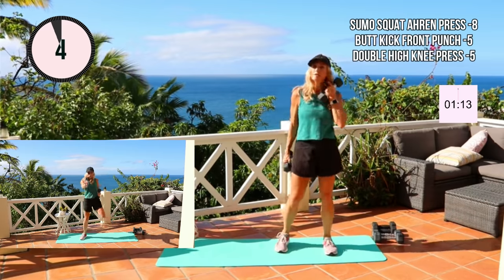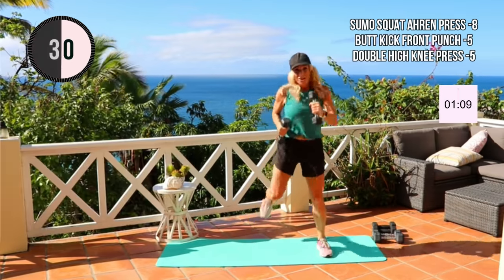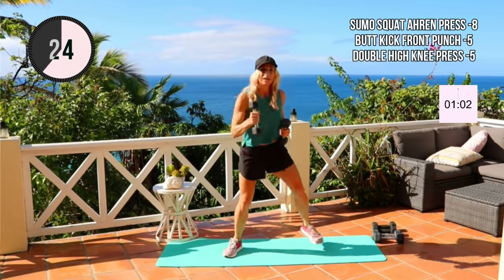Alternating front punch. I'm going to do neutral grip. Here we go, right here. Opposite hand and foot. Try not to drop those dumbbells. My hands are so sweaty. Whew.